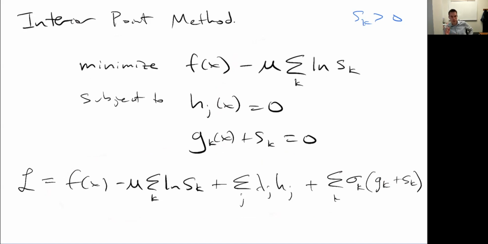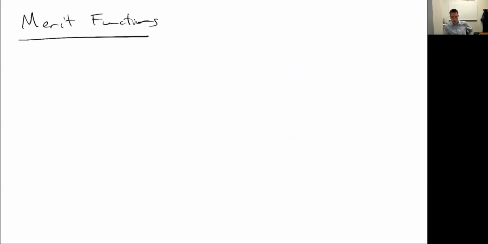And at each iteration that we solve it, we're going to get a step. Same thing in SQP, right? We get a step to move, just like we did in unconstrained optimization. But also, just like we did in unconstrained optimization, we don't just accept that step. Generally, we're going to do a line search. So we will look at that step, and if it satisfies our criteria, we will accept it.